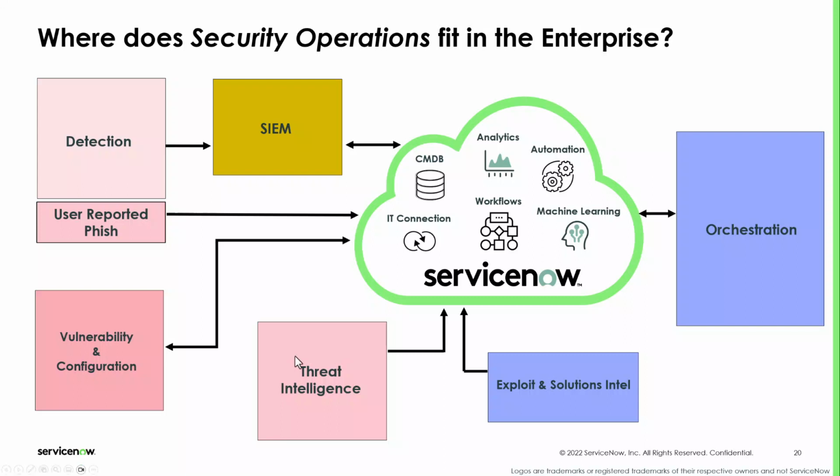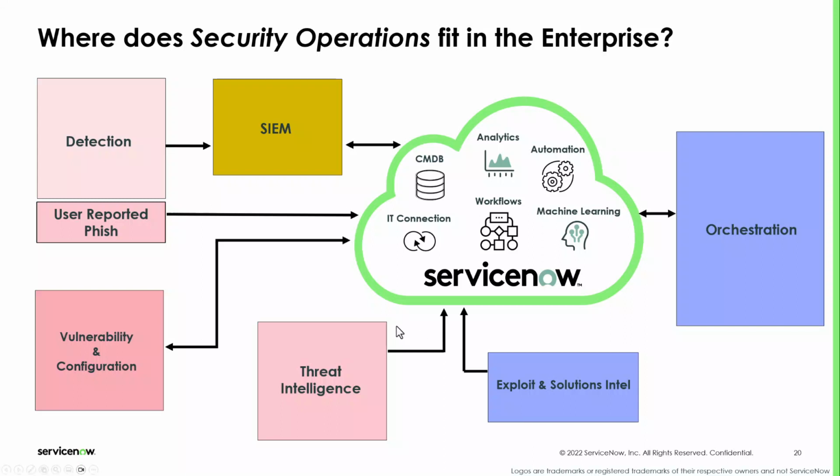In addition to vulnerability information and business context, we can also bring in any threat information that we may get from community resources or paid subscriptions, which can further enrich the context associated with those vulnerabilities. We can also bring in exploit and solutions intel from authoritative sources and vendors, which provide our vulnerability and IT teams with more information and best practices on how to address the vulnerabilities they're seeing within their network.